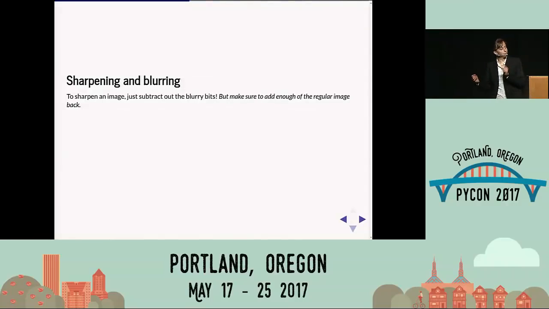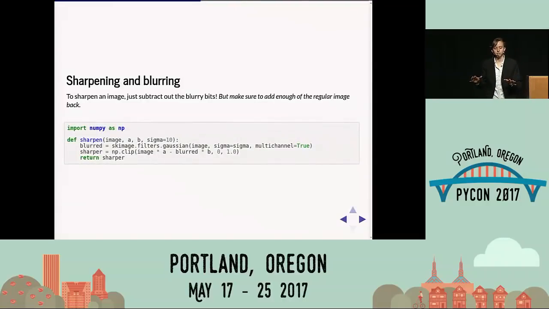But the thing we want to do is sharpen images. How do you sharpen images? Well, we just learned how to make them more blurry. Why don't we do that and just subtract that blurry component away from my original image? That's all that sharpening is. We take our image, we blur it, and we just subtract out the blurry bits. In theory, all that's left is all the sharp stuff. There's a little bit of a trick to this, and I'll walk through the code here. But the basic idea in sharpening an image: we blur it, we take out all the blurry bits.